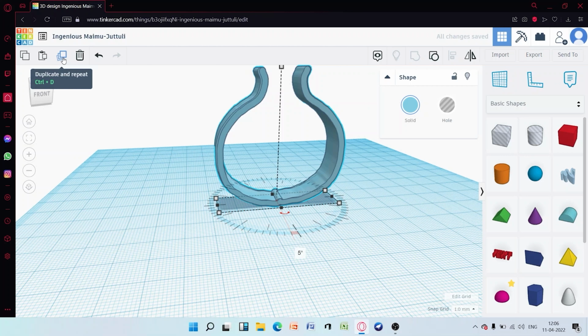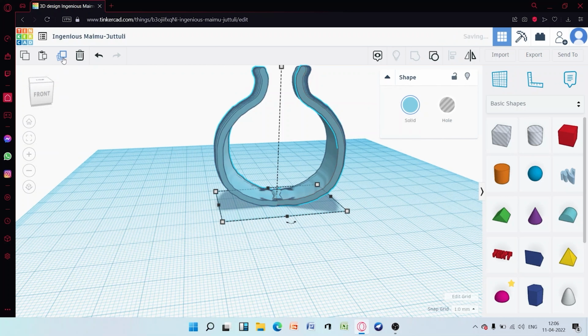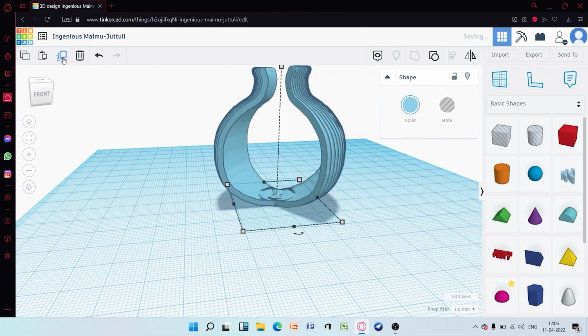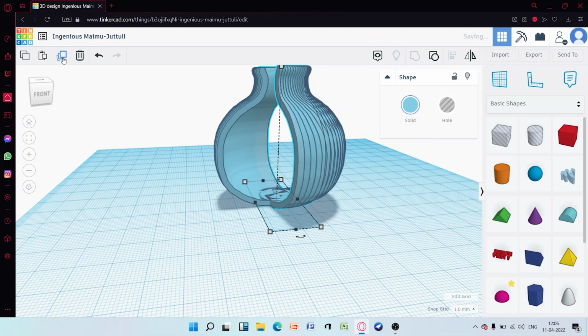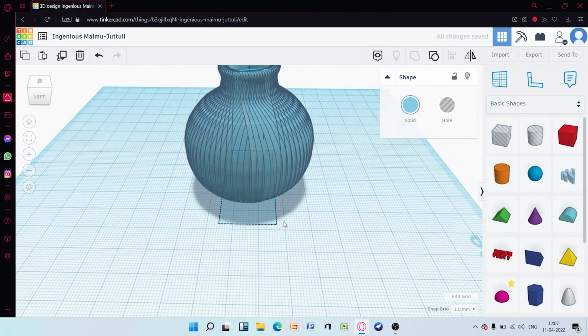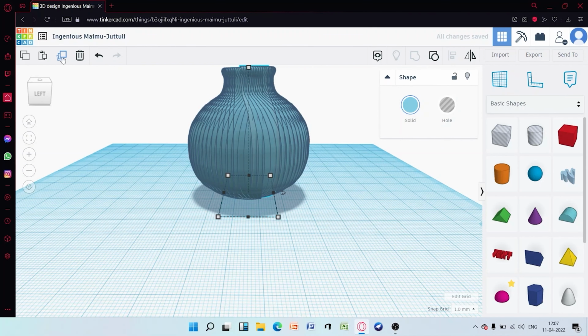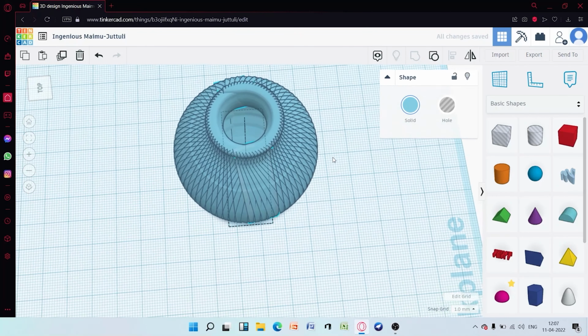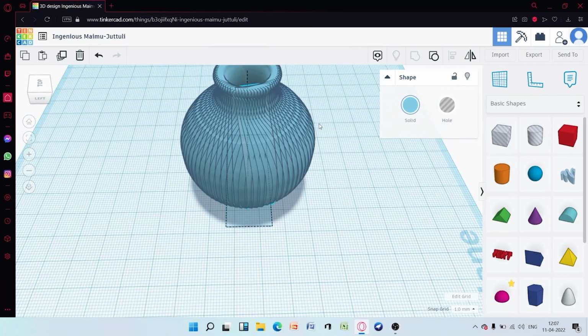Now we will again click on the duplicate and repeat option several times. So we can now see that the shape of the vase has been generated.